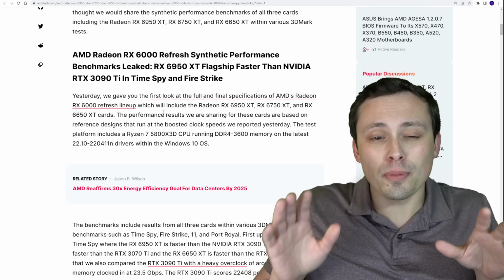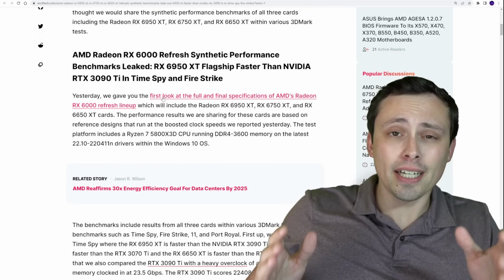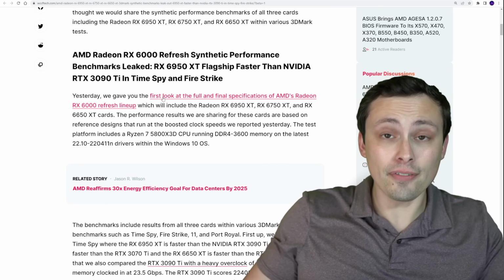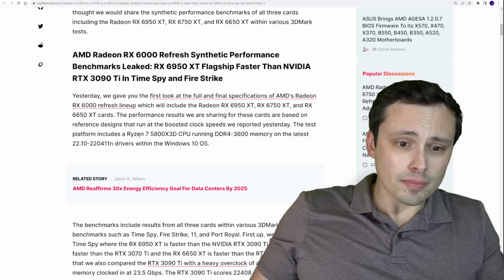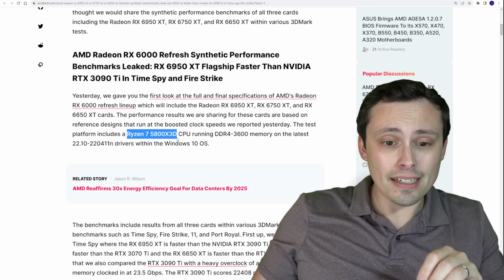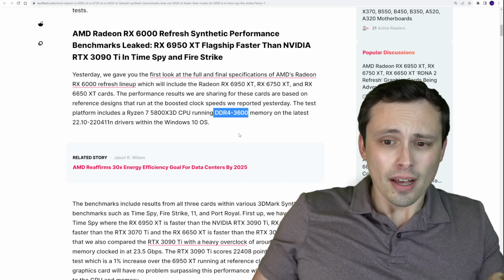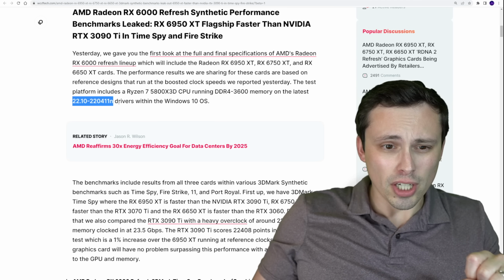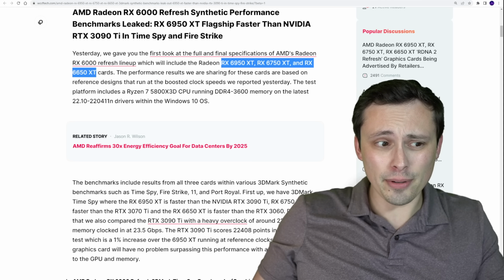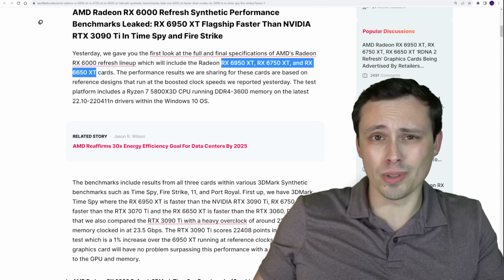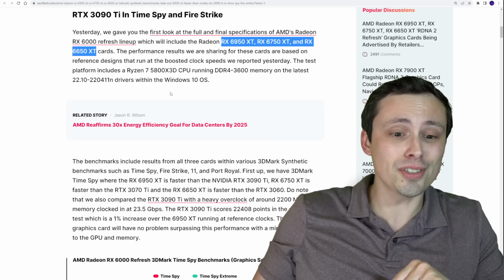And okay, so there's a bit of a caveat to this, which is that not all of the GPUs that they're stacking this up against were actually tested on the same system, although they are comparing their graphics score, not the full system score. So specifically, they're running these cards on a Ryzen 7 5800X3D CPU with DDR4-3600 memory. They don't give us the CL timings. And they're giving us these drivers, which I don't believe are necessarily even specifically optimized for these cards yet. I would imagine we'd get some specifically optimized drivers for these cards. So is it possible we could see even better results? I don't know. That's an interesting question, though.